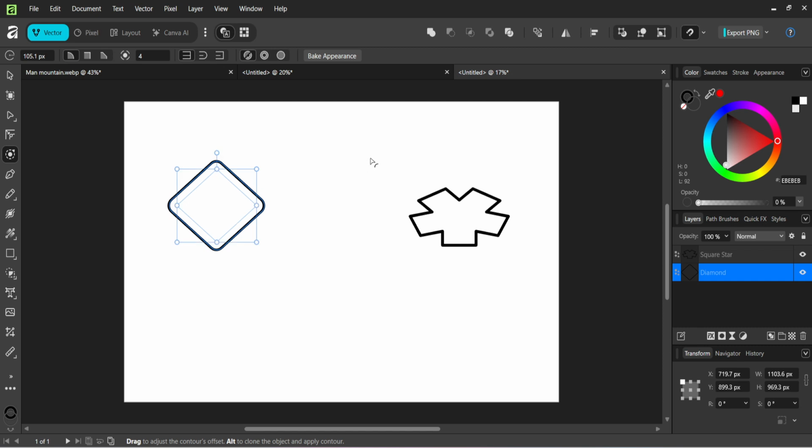And remember, the contour remains editable. Anytime you need to tweak it, just reselect the contour tool, click the shape, and adjust the handle or numeric radius. That's all there is to it. Choose the contour tool, click your shape, and adjust until the offset looks perfect. With these controls, you'll get clean, consistent outlines ready for logos, icons, packaging, and print.